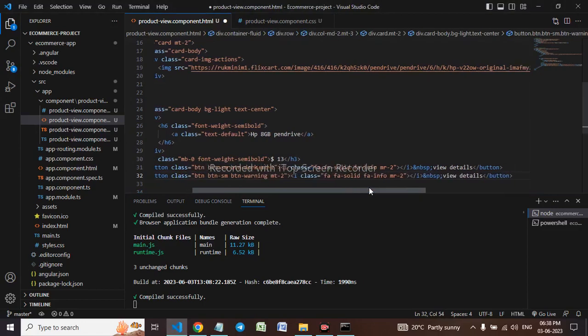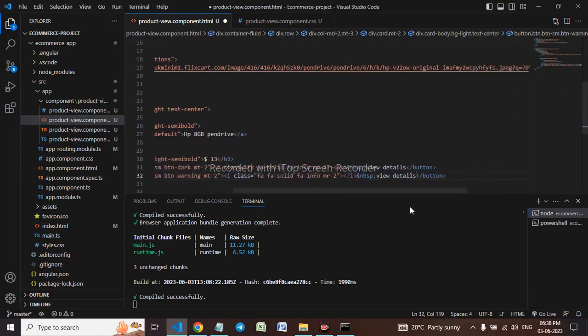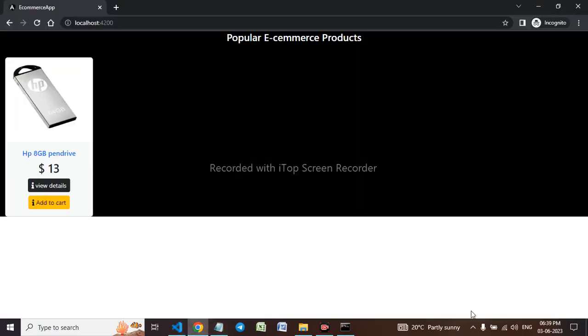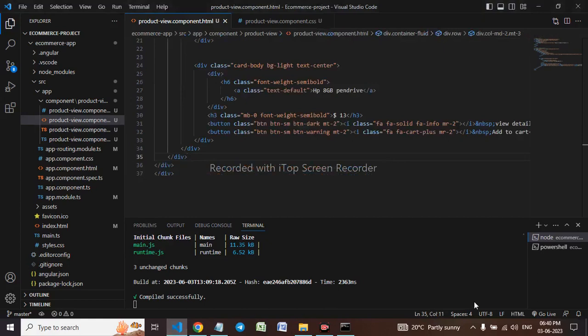Let it be add to cart. So this will be the cart plus. Yes, we can see. So this was our static page.